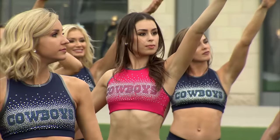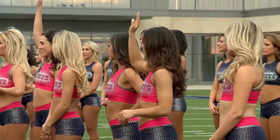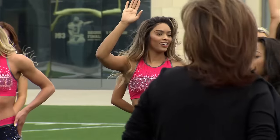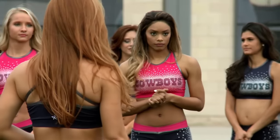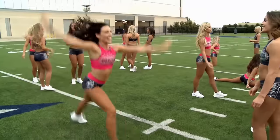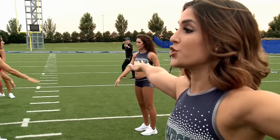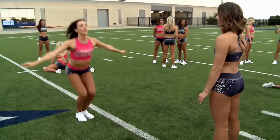Who in pink has never done a jump split before in their life? 2, 3, it's okay. Oh man, jump splits are gonna be interesting. On your own, a veteran will help you. You need to try it a couple of times just to jump split, and then we'll do it all together. Ready, 1, 2, 3, and go. You tried to do too much of a split for the first time. Core tight, tight, tight, tight, tight.